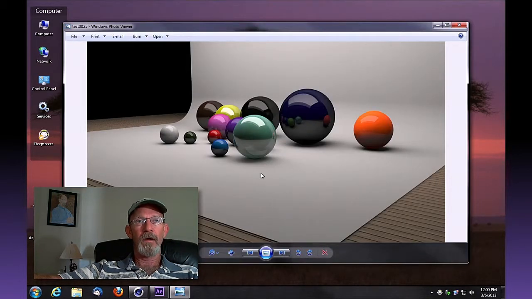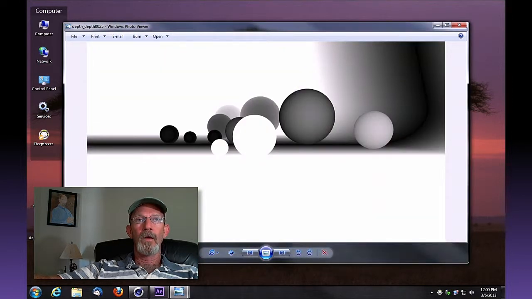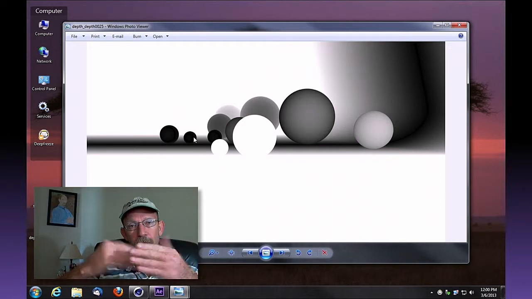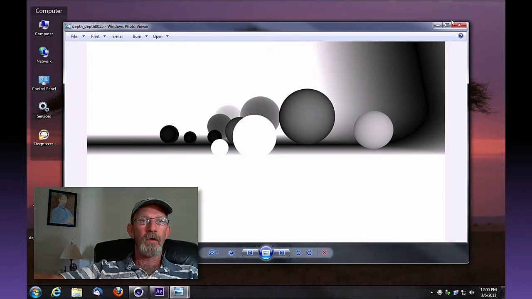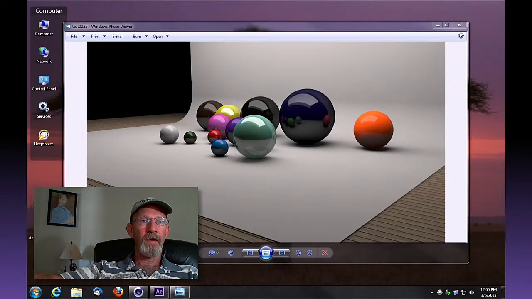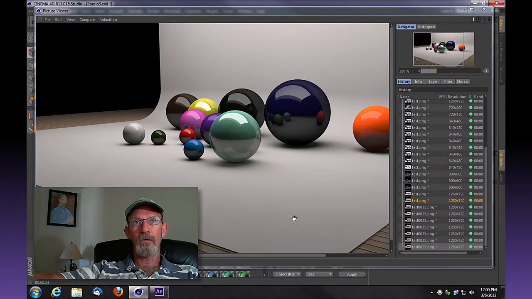Again, our scene as we'd expect, and our depth of field now, where only the focal plane is selected on this sphere and the background continues to be out of focus at the area that we've chosen our scene limit to be within. So we're going to generate one more, and this one we're going to use for After Effects, where we've got the entire range in focus.